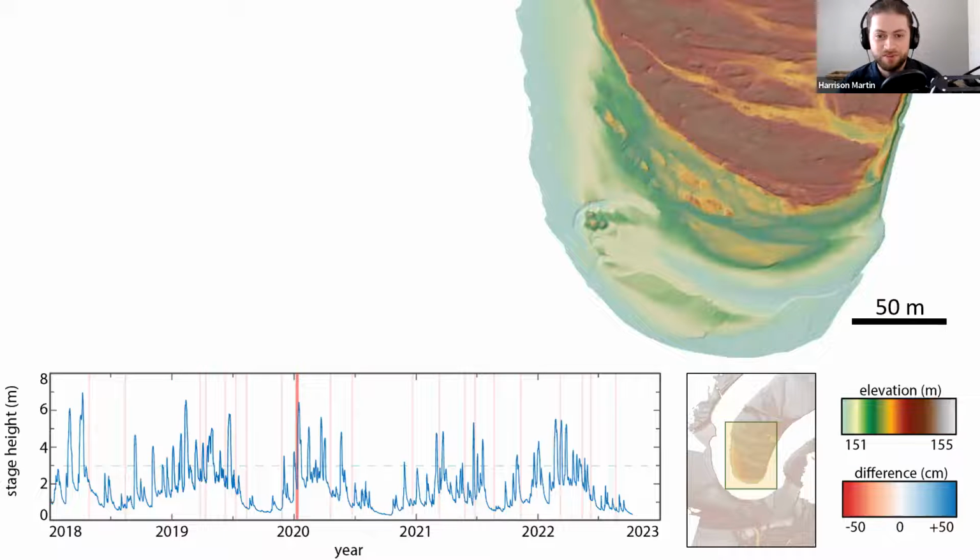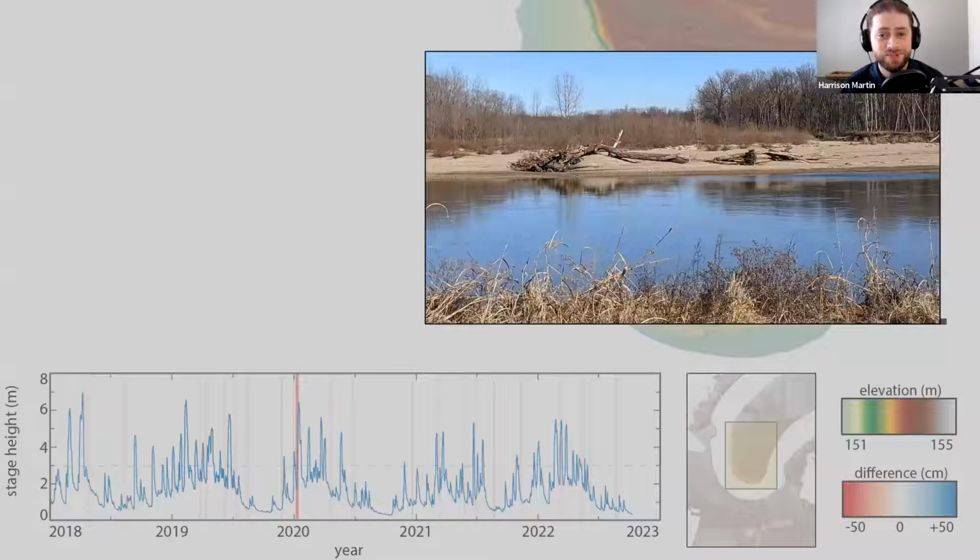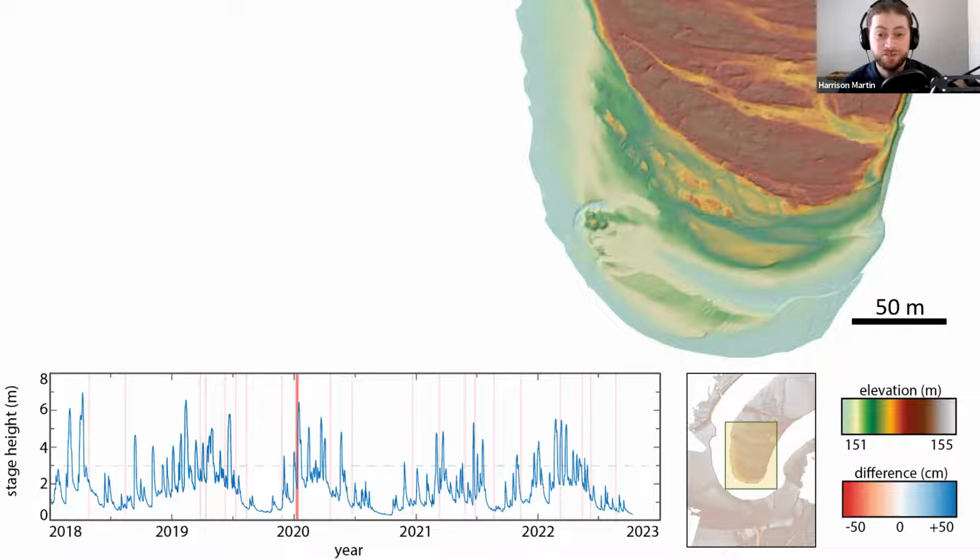We can also keep looking and find just interesting things. So this feature showed up on the point bar one day and looks a bit weird and kind of like a strange jellyfish. We go, is that real? Well, we can compare it to the field and see, yeah, there was a log jam. A big flood came through and it stranded a bunch of trees on the point bar. And that caused deflection of the flow, right? It caused scouring upstream. There's a turbulent wake behind that allows deposition and erosion to occur in a special pattern.